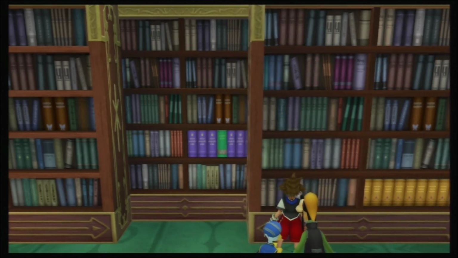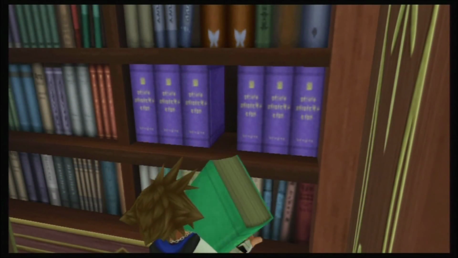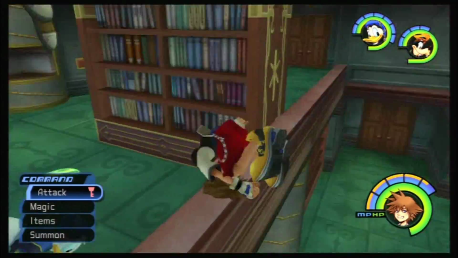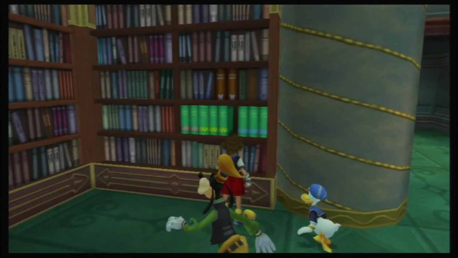No, we can't be done yet. We still got more books to place, please. Let's take the green one out. And now we also have to go find a purple one. So we're almost done. Pretty close. A few more to do. No, Sora, you want to go down. There we go. Okay, so into the green section we go.